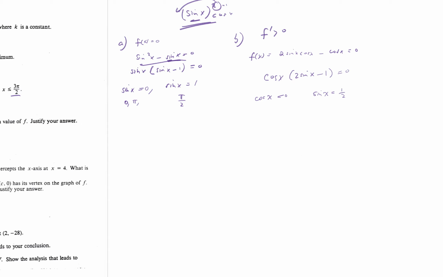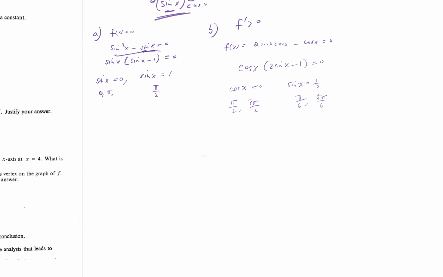All right, let's think of cosine. Cosine starts at 1, so it's pi over 2, 3 pi over 2. I think we're done. We're good. We don't have to go further. How about sine is half? Sine is half at pi over 6, and then 5 pi over 6, and then the other 2 are negative. Okay, so those are the 4 different intervals.